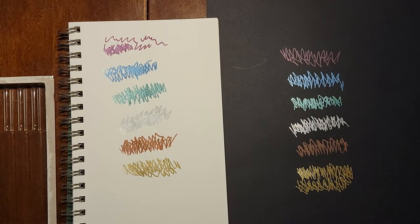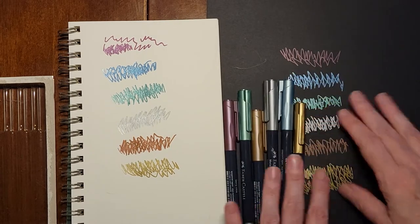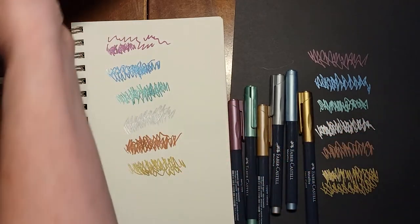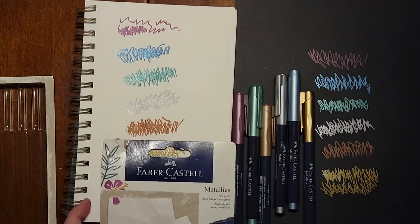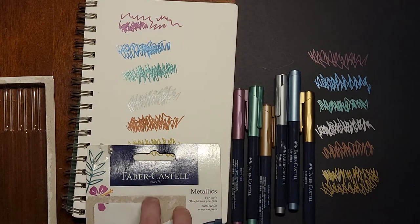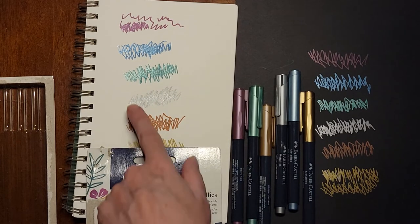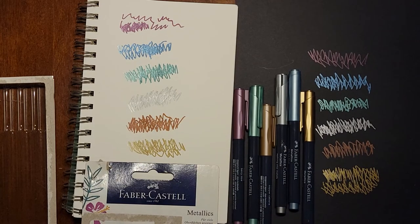Alright. So I'm very pleased with these markers. They do quite well on both light and dark backgrounds. Again, these are Faber-Castell, they're metallics. I wish they said markers or something on here, because it'd be good to just let people know what they are. But they're markers. You can see the colors show up nice, white and dark. If you're looking for something metallic that will hold up on a number of different surfaces, I would recommend these.